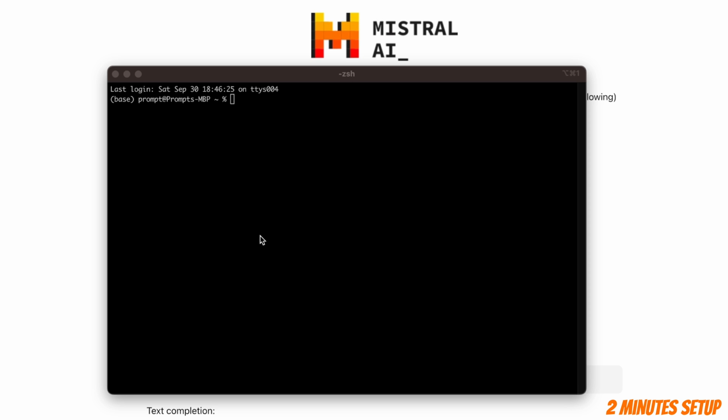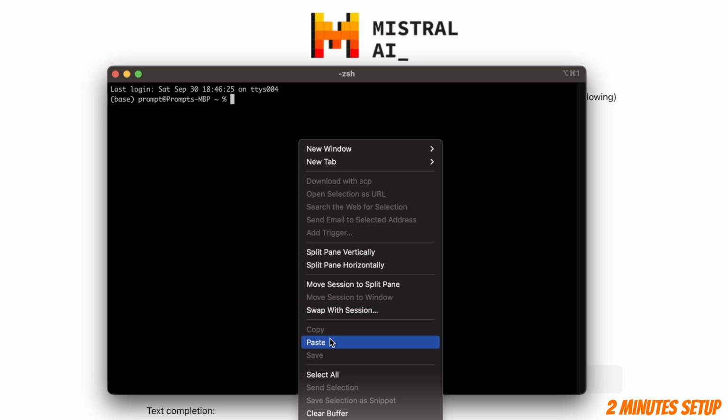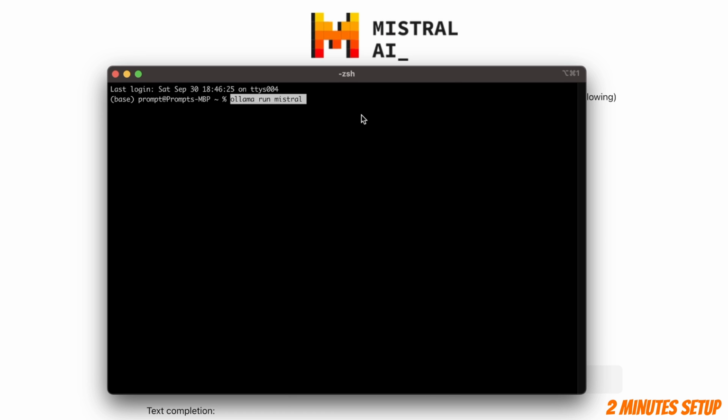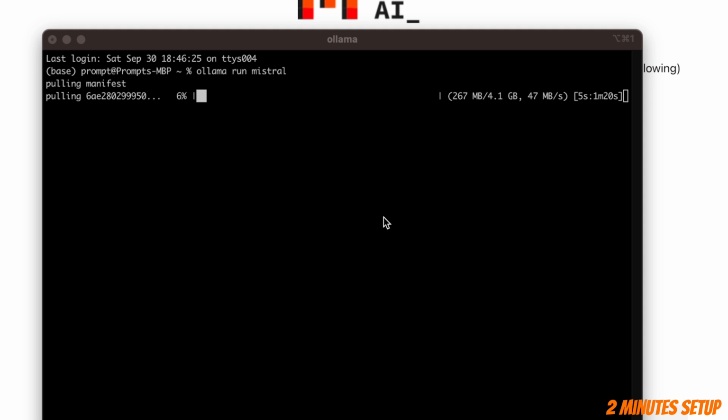But let's say you want to run the Mistral 7b model, we're going to copy this. Okay, so here I opened another terminal. I can simply paste the command that we just copied and hit enter. So this will basically start downloading the model itself. And the model that we're using is around 4 GB, so this might take a while. It seems to be a quantized version of the Mistral 7b model.